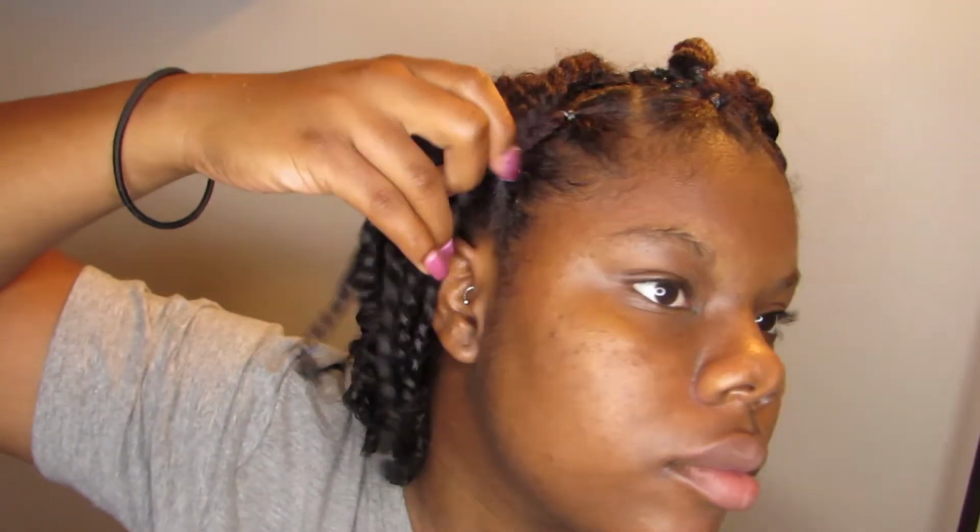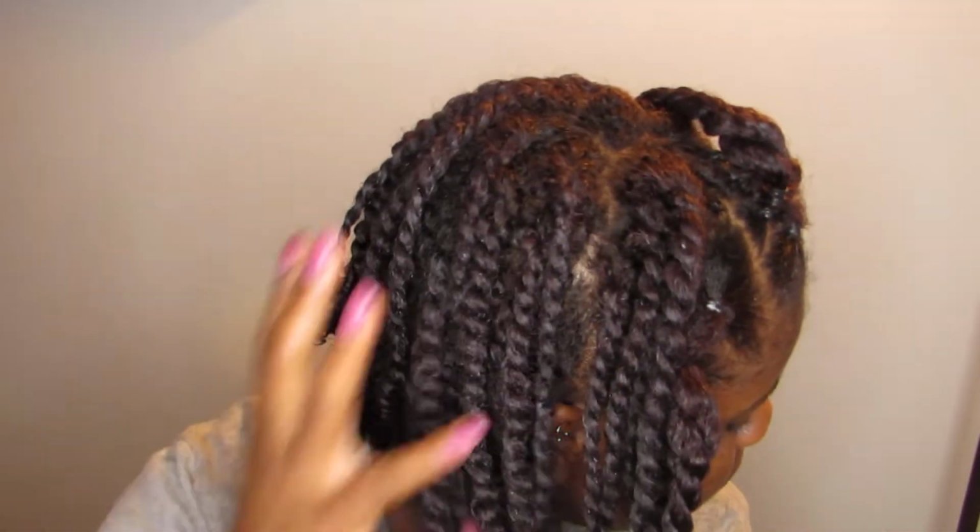And y'all, this would go really cute with some gold clips, but I didn't have any and I wasn't gonna go get any. So I would recommend it if that's something you want, but I didn't use it. I wish I had it, but I didn't use it. And this is the finished product. Curls shapopping. You hear me?